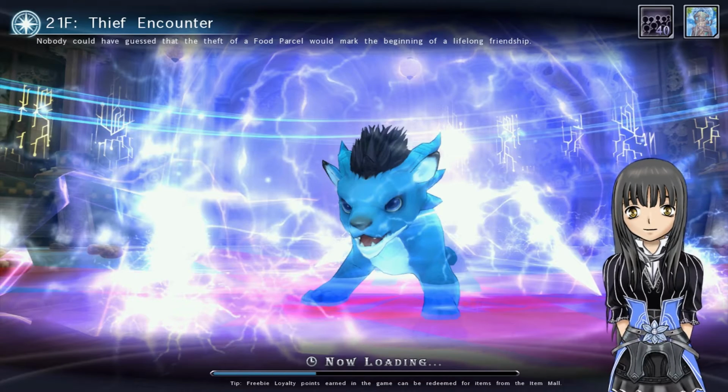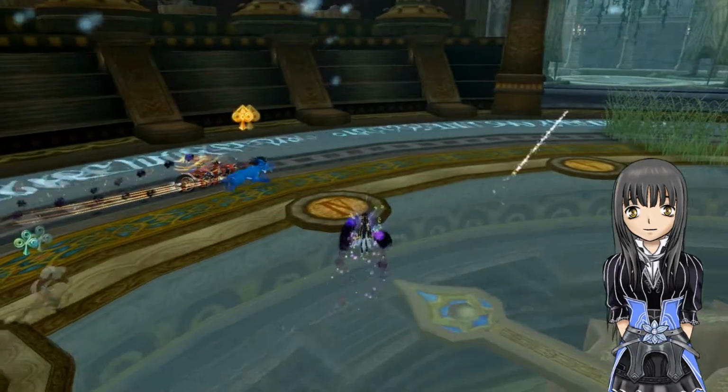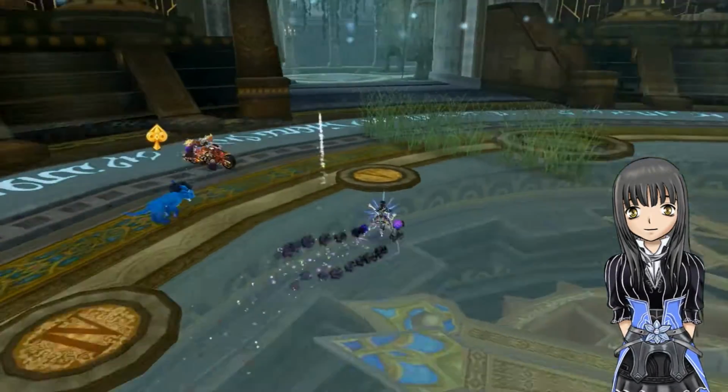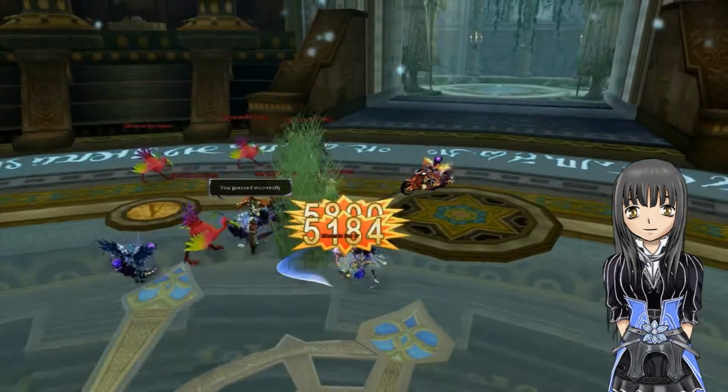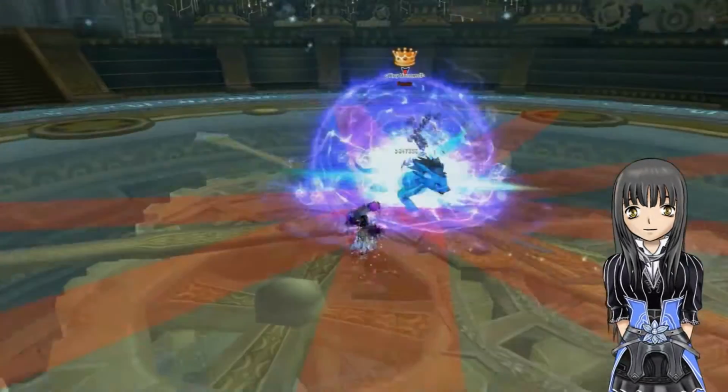Floor 21. Thief Encounter. On this floor, you will have to follow Fenrir around the room and kill the mob or smaller version of himself when they spawn. Once Fenrir reaches the center, you will fight the true Fenrir.